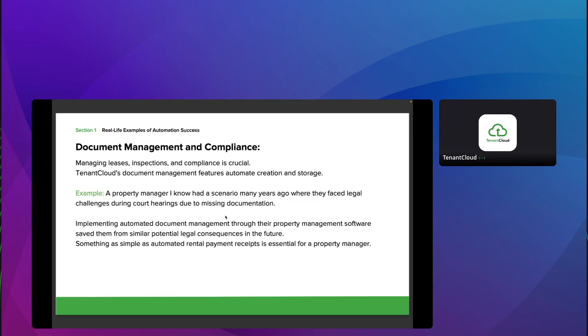But the fact of the matter is, if you have a software system that automatically documents all of that in writing and everybody's getting notified in real time of what's taking place without you even having to think about it, it eliminates a lot of that miscommunication. Because now the tenant, when they get home, has already gotten that notification saying it was resolved. But then when they walk in the door and it's not resolved, they can immediately go back and message you through the TenantCloud system and say, "Hey, I got a notification this was resolved, but it's still an issue."